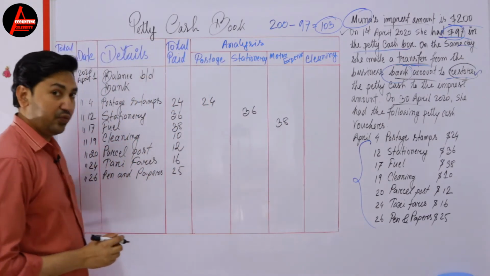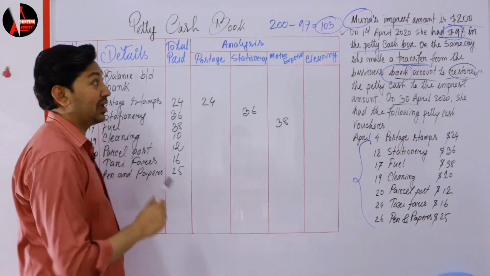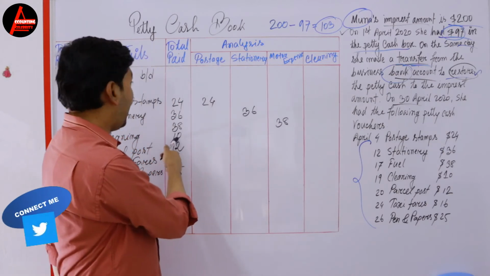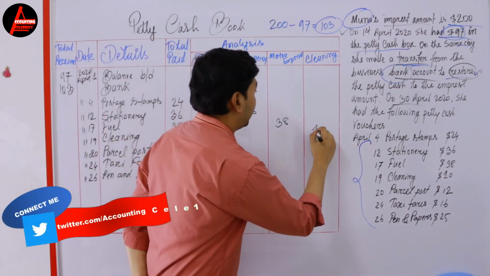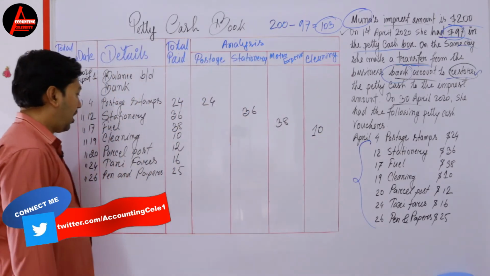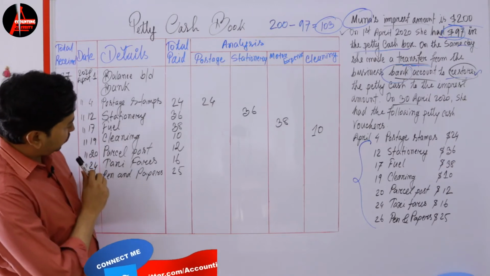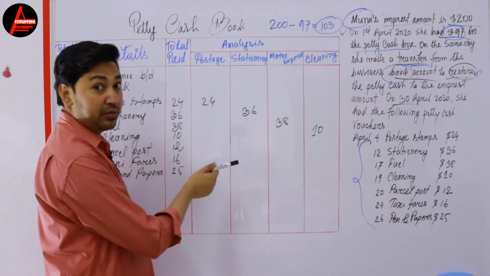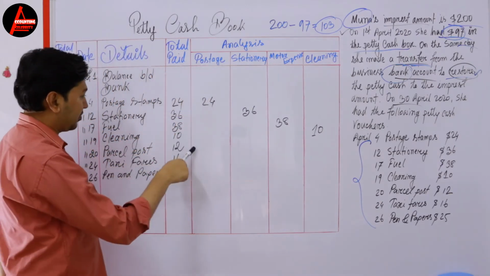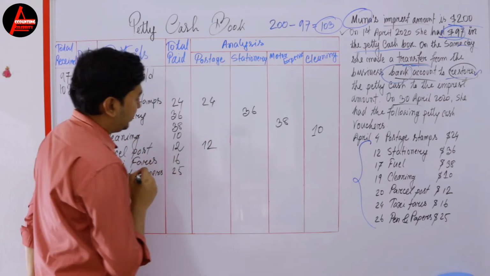Okay. What is next? Next we have cleaning. Okay, cleaning. So look at cleaning column here. So take this money and keep it here. Okay, cleaning. After that you have post. Okay, how much it is? $12. Okay, which column this parcel goes? It comes on the postage column. Okay, it's here, $12. So right here.